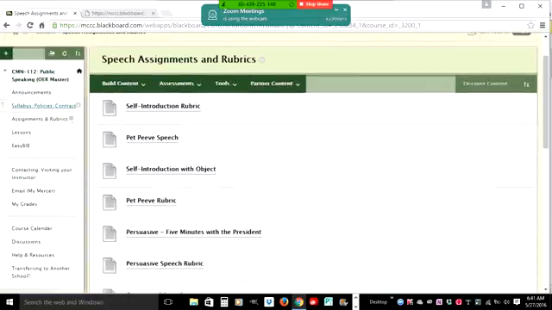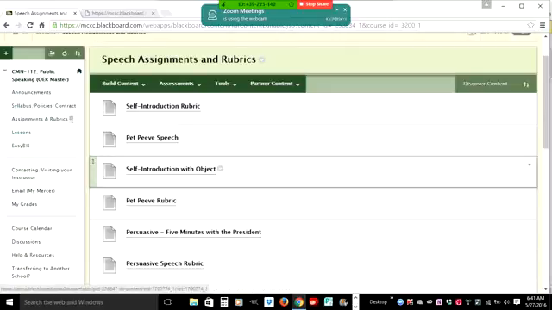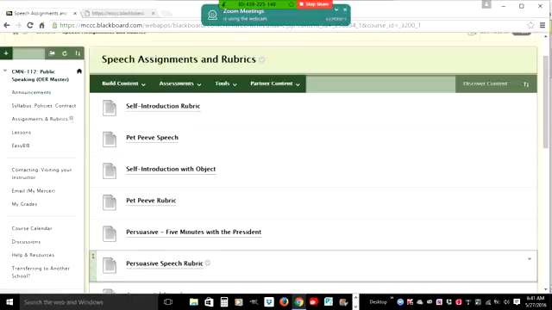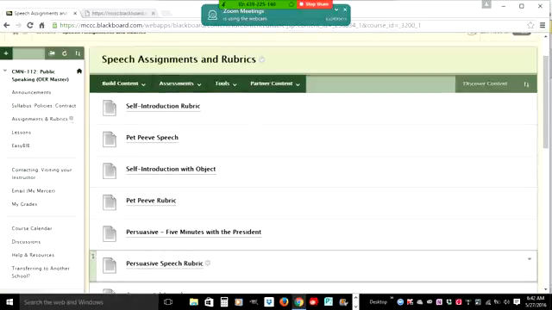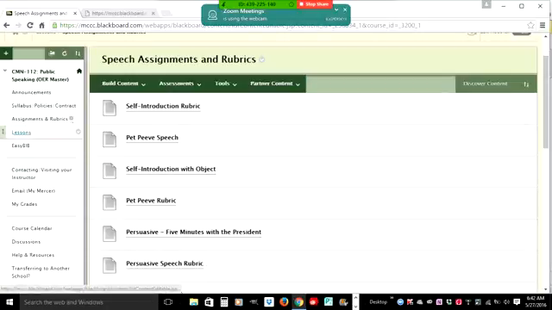But I want to say that we know that our assignment and rubrics folder is empty. I'm highlighting on the left, I just showed you, and everything is in lessons. What you want to do is, I wouldn't delete anything out of this shell, simply because you don't know if you're going to want to look at it later. And if you accidentally delete something off of this shell, it's very difficult for you to get it back. In some cases, you might have to start over with a brand new shell. So what you want to do is hide things from your students so they're there and you can work on them, but not reveal them to the students until you want.